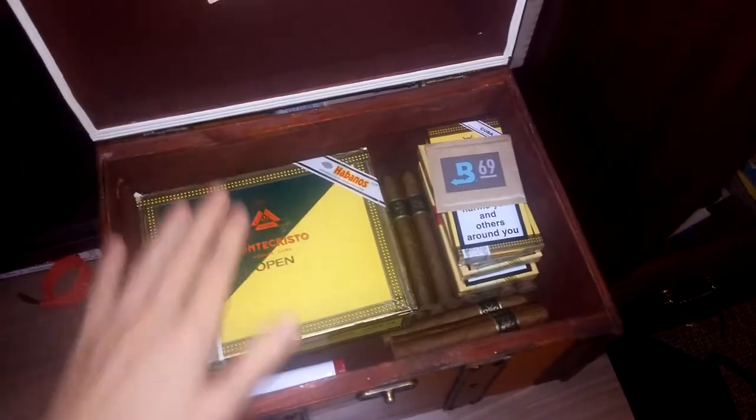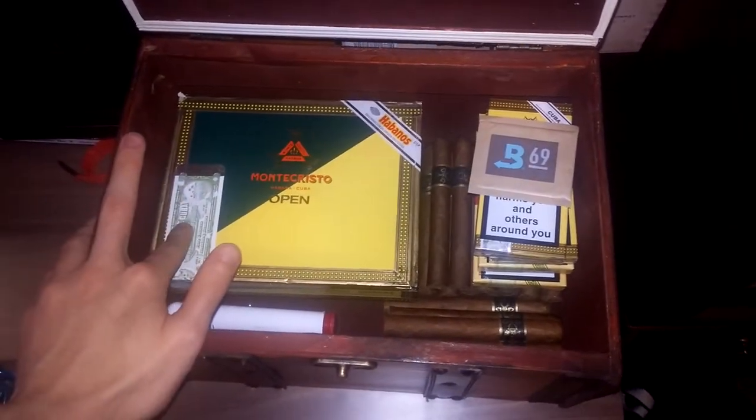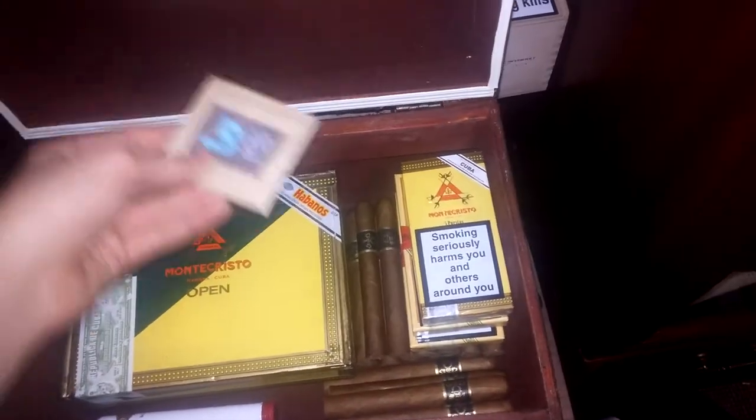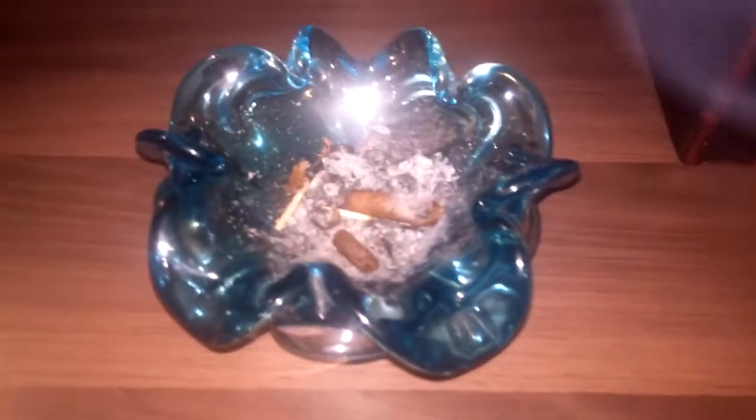I'm going to be making this video — it's like 'what's in my humidor,' a basic small update on a few things. This is new — it's not a humidor, it's just a chest but it stores cigars fine. I'm going to rip that felt out as soon as I can because it holds moisture and that's not good. It's in pretty bad shape because I've not been treating it well. There's a full size Boveda pack hanging there. It holds cigars quite well, so I'm pretty happy with it.